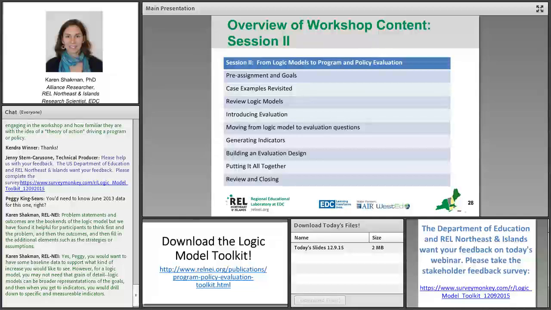And while they're designed as 2 separate sessions, we've combined pieces of the workshop for different groups. We focused on just the first workshop, just the logic modeling and not the evaluation part for some groups, and we've combined pieces of it for groups that were more ready to get right into the evaluation. So as you work through the toolkit and you think about your group and your goals, feel free to take pieces that are most relevant.